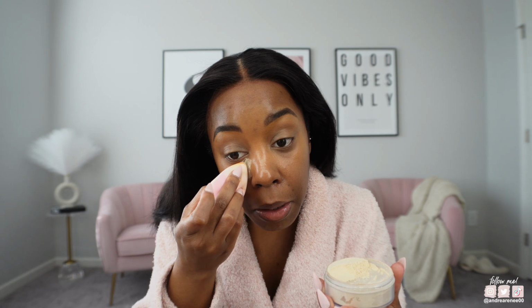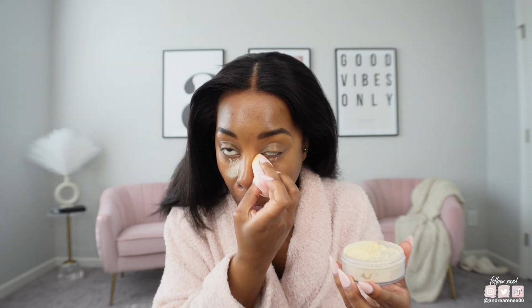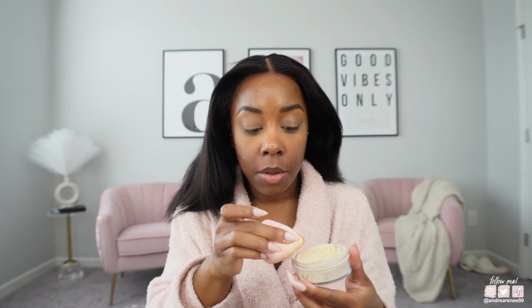All right, so I whipped out the Sephora translucent powder. I haven't used this in a hot minute. And I'm just going to set my under eyes with it. And my lid. We're just going to go straight into bronzer, and I'm going to use the Danessa Myricks Cream Bronzer. Let's take this brush, and we're pretty much just going to warm up the face with this.